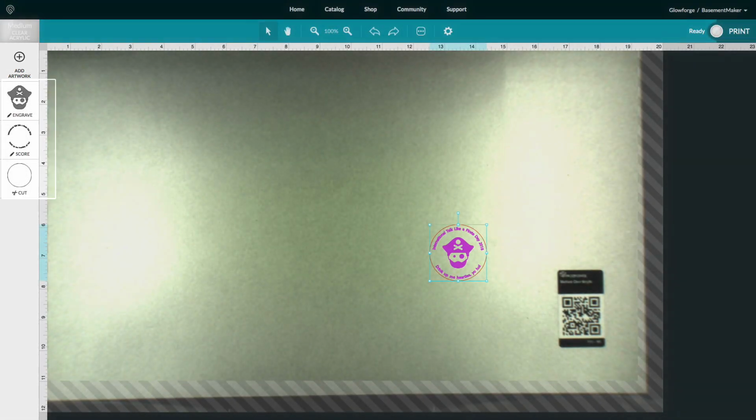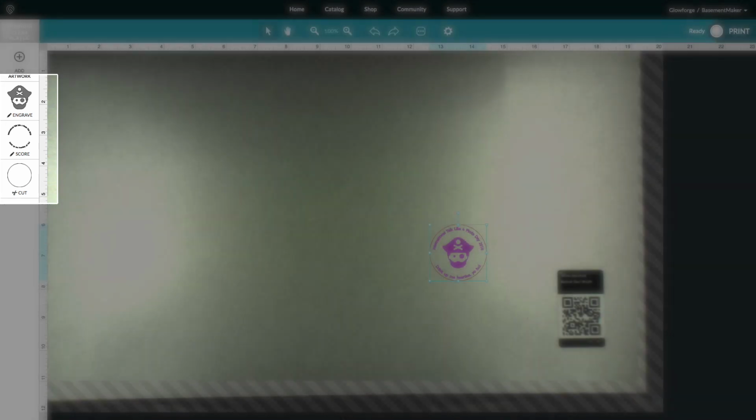Next is the Add Artwork button. Clicking it opens a file selection dialog, allowing us to select the file from the computer to upload. After the file is processed, we will see one or more items listed. These can be different layers of a single piece of imported artwork, or different pieces of artwork that we have added to the project. Each item here can be controlled separately from the others. Clicking an item brings up a menu.